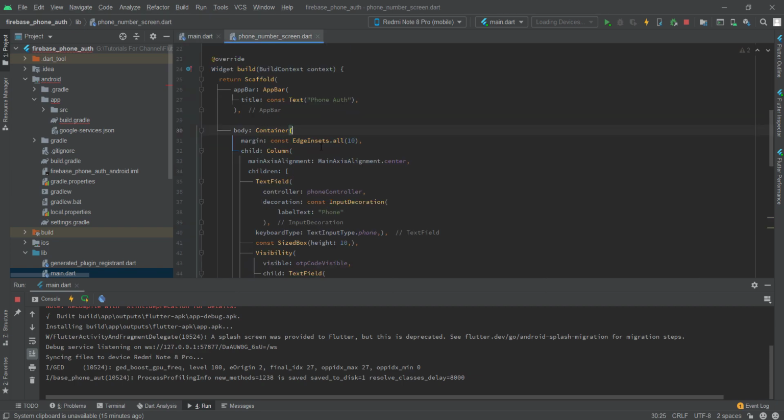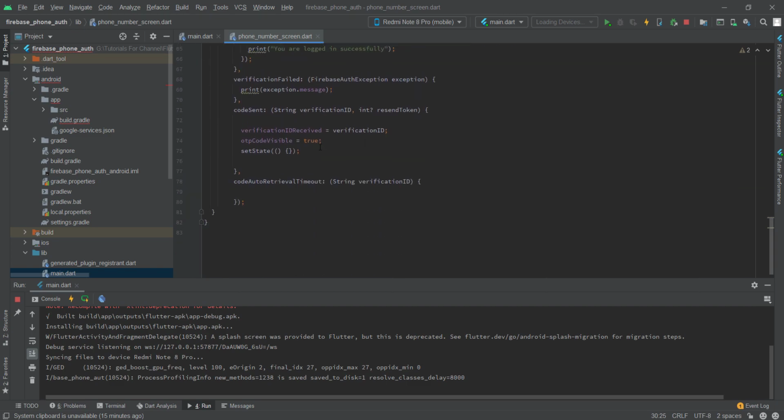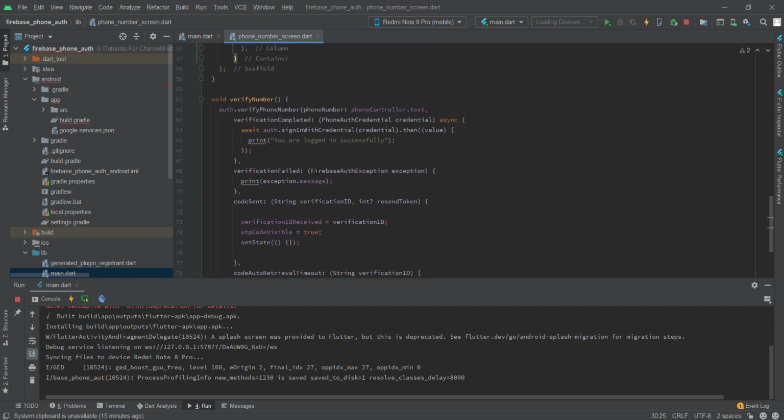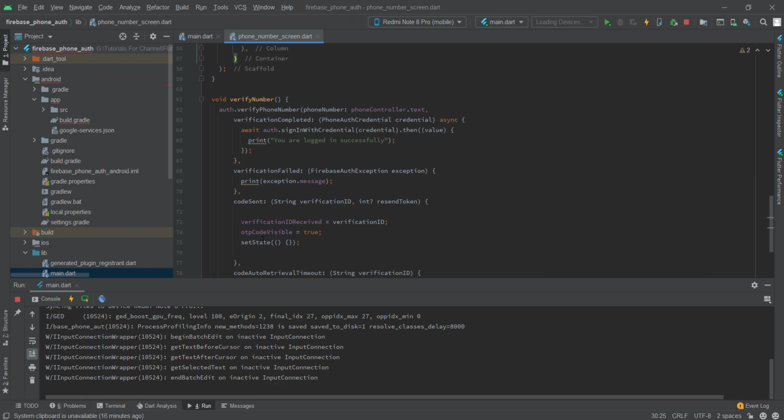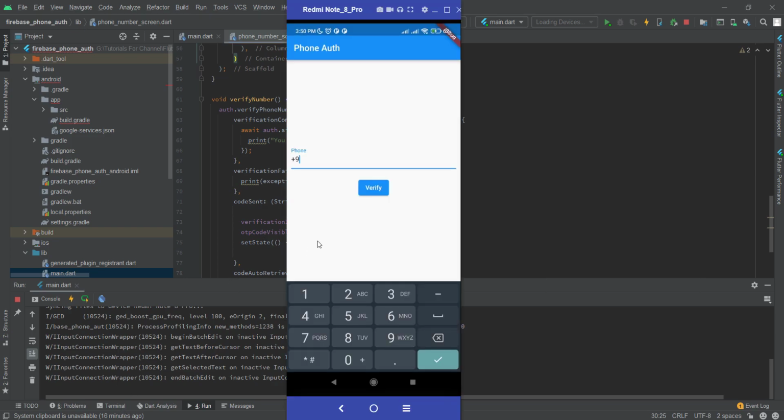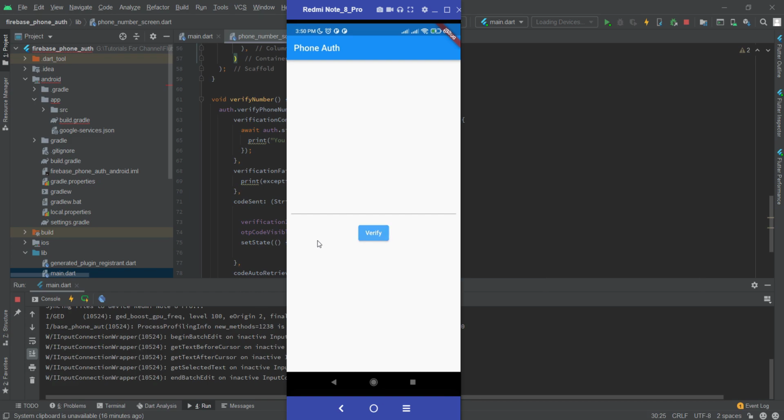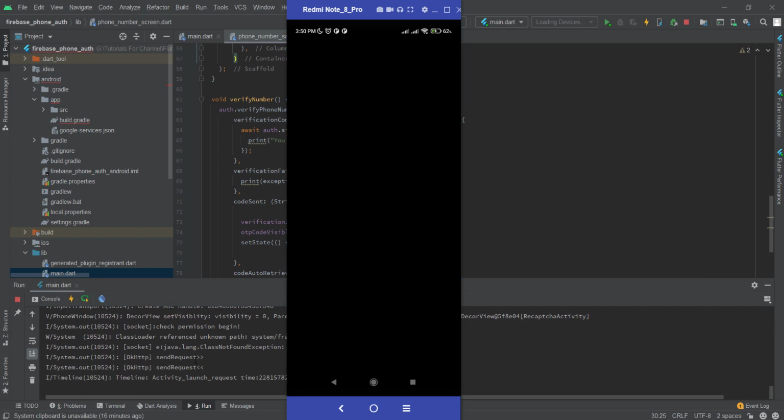Okay, now we can try to send a code to our number and see whether it's okay.